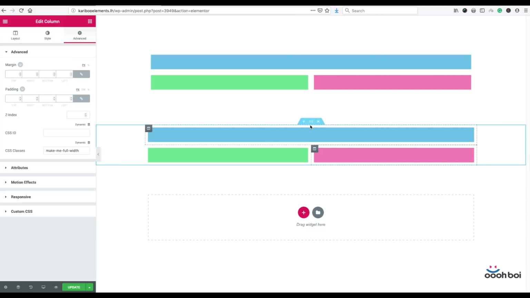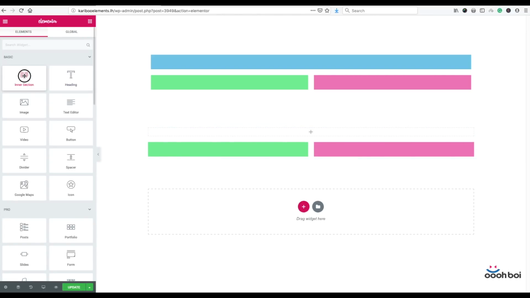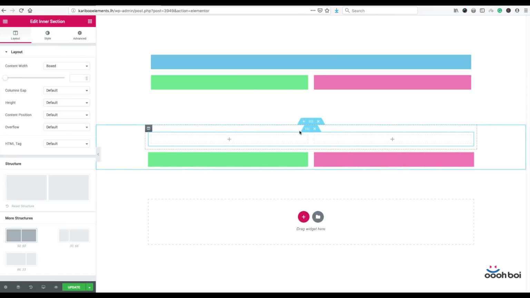For those who want to go the extra mile, there's a possibility to make columns even nastier. How? Well, if you didn't know, you can drag and drop the inner section widget to any of our columns, which in turn opens up a whole new spectrum of layout possibilities. For instance, I'm going to delete my spacer from here and drag and drop an inner section widget instead. Now, my inner section columns inherit the flex-wrap property that we have defined as a global property, which means they are capable of doing everything that their parent columns are capable of.